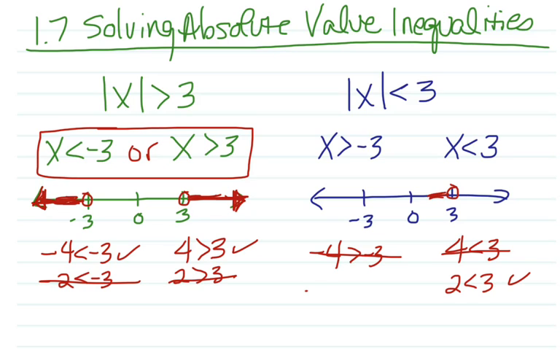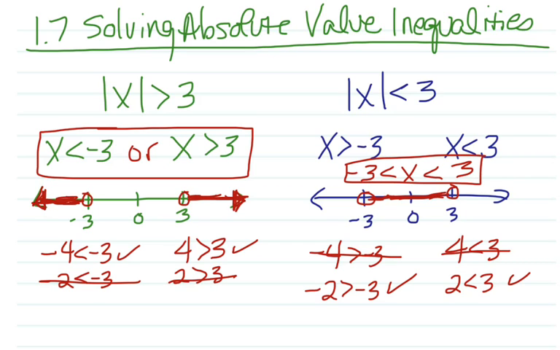Try negative 4, that doesn't work. Try negative 2, yes, that works. So again, we're going to shade to that side. So these guys are going to connect, and we're going to get an AND looking one. And so we don't write it with the word and. We write the compound inequality for an AND one with the x in between. And if you put the negative on the left when you do these, 90% of the time it's just going to look just like the number line.